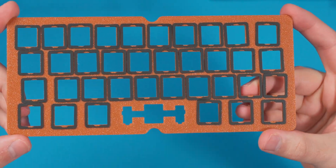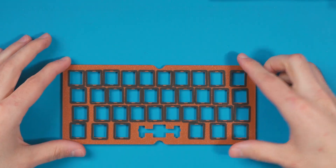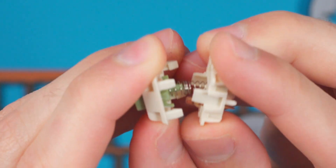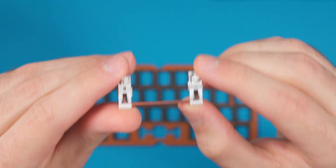All the foams are on the plate now. They're a little crooked because they're tedious to align, and I won't have a way to compare the difference, but I put them on anyway for the gasket build. Now I'm grabbing my switches — MMD Match Just switches with a dual-position spring, so they have a slightly different feel for a linear. They feel nice and they're pre-lubed, so they should be good.